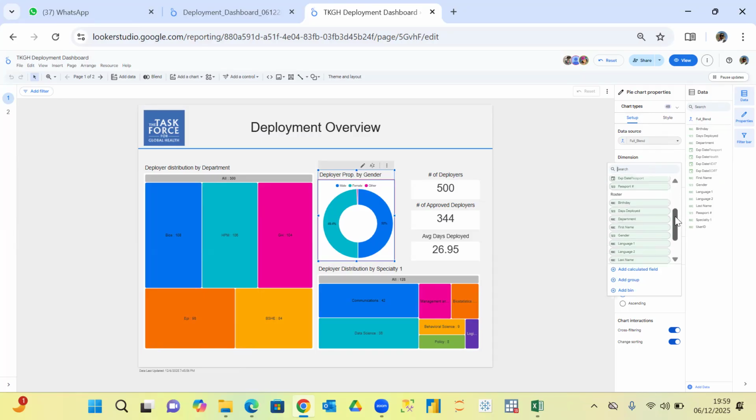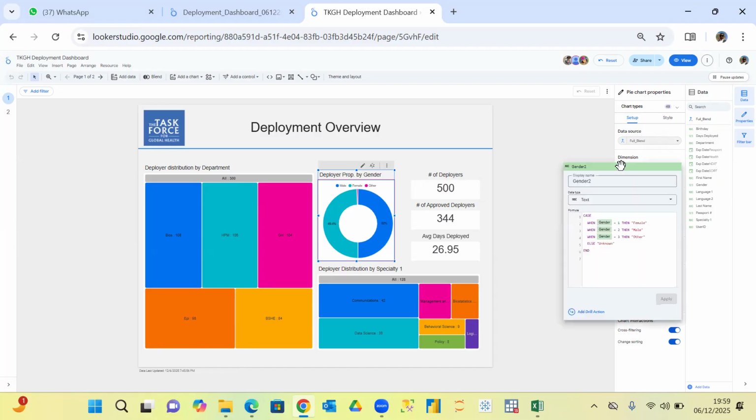Will it be calculated fields? So click out of this menu and hover over gender 2, but hover over the ABC part. There you go. Click that. Oh, okay. So I had to do this to it. All right. So that means one is female, two is male, and three is other. Exactly. So let's replicate this one as our last one.